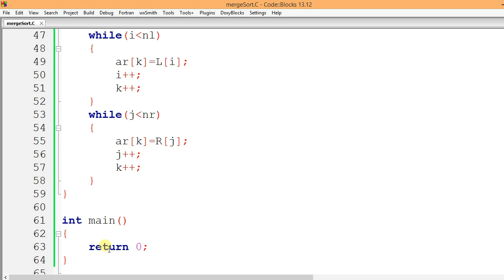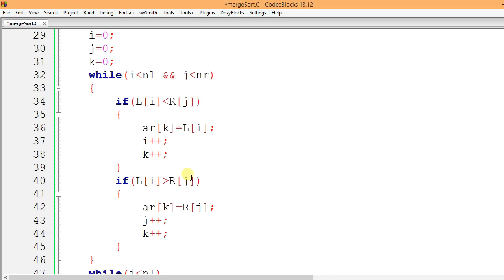Now I am going to define the array. It will be an integer array, so int AR of say 10 elements equal to say 5, then 7, then 1, then 6, then 70, then 2. How many have I made? 1, 2, 3, 4, 5, 6. Four more elements: 8, 0, 12, 3. Okay, my 10 elements are constructed.